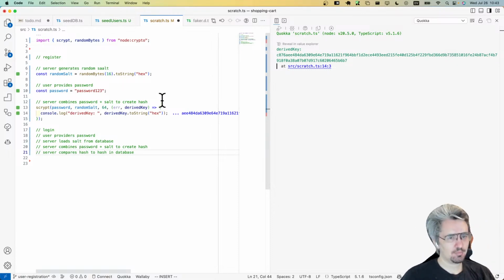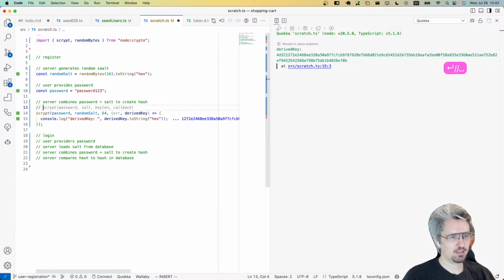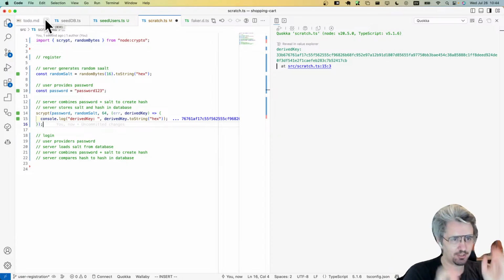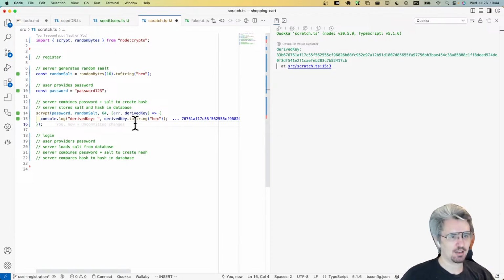So we're going to say server stores salt and hash in database. So I need a separate field to store the hash. I could try to store them both in the same field, but I'm just going to go ahead and store them in separate fields.